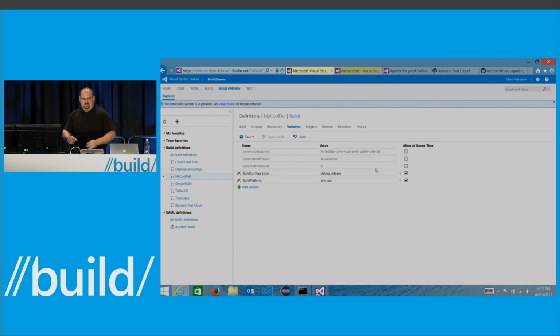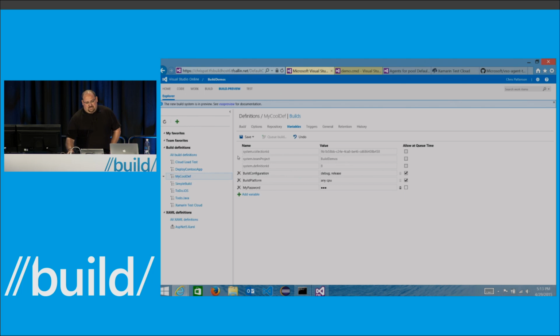Variables. This is another one of those nice things. Lots of times people say, I have this variable or this password, right? We have this password we need to use during the build, but where do I put it? So we fixed that problem. I can just say my password, and then we'll just put foo, whatever here. And I'll click the little lock icon, and it'll mark it out as ellipses.